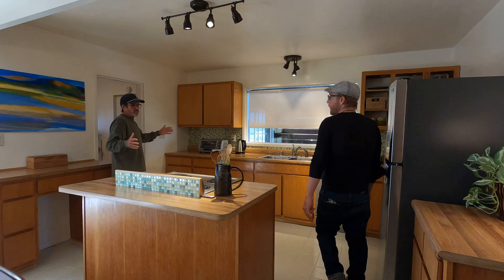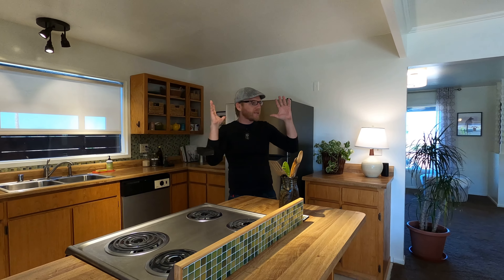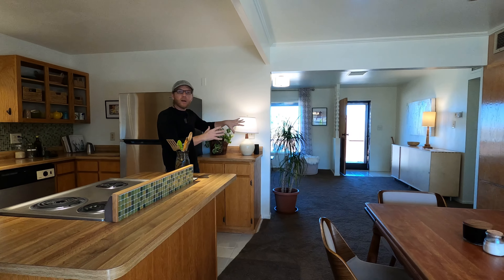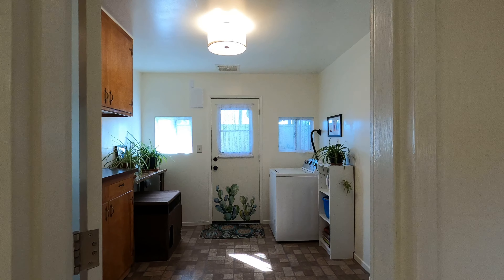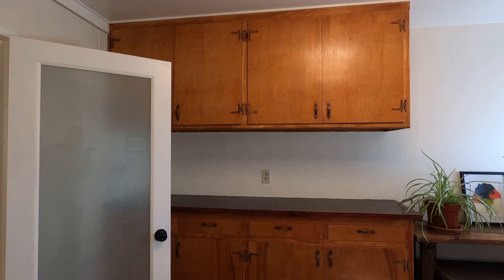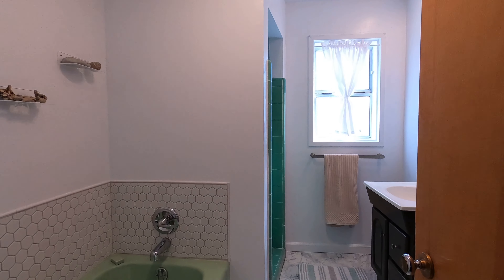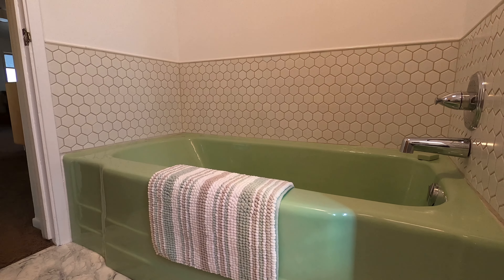This is a large kitchen with plenty of space. What I really love about this property is that the kitchen opens up to the dining area and on into the living area, so if you're planning a large holiday dinner or a get-together, this is the ideal floor plan. The house also features a dedicated laundry room with custom cabinetry and shelving, and the bathroom features a vintage tub and shower with an updated vanity.